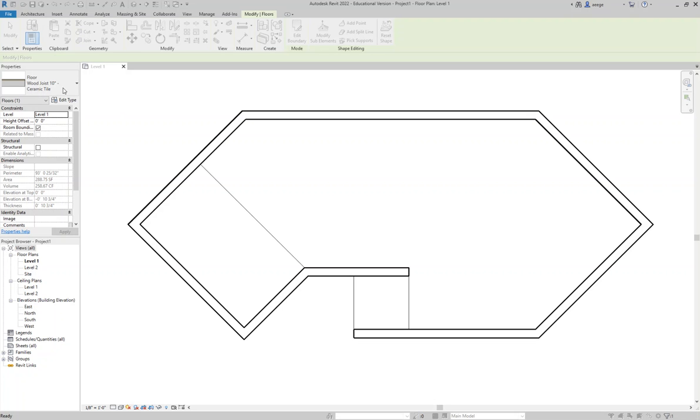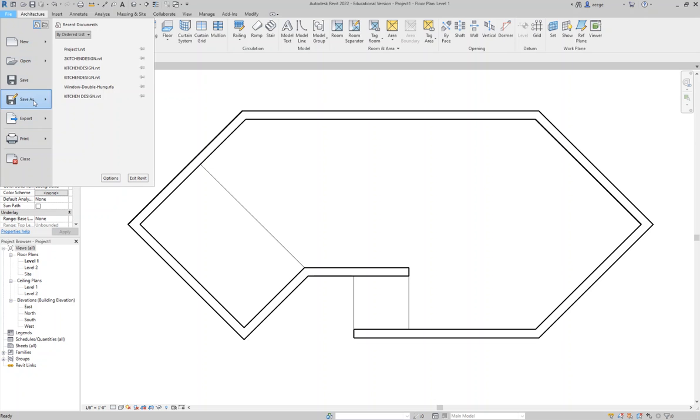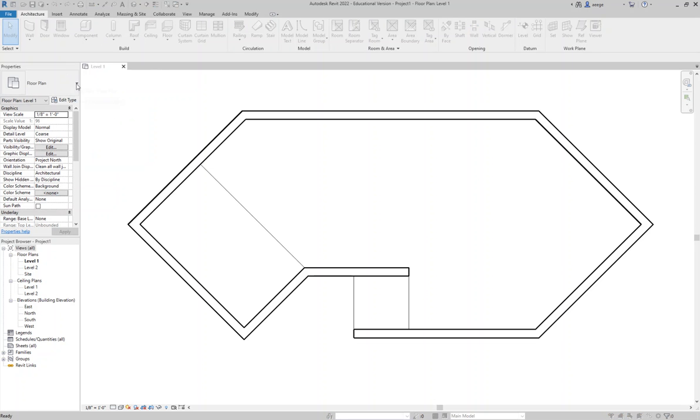Escape key and go to File, Save As, and Project. Now we're going to have to select a proper place to save. Usually OneDrive is a good place to save.